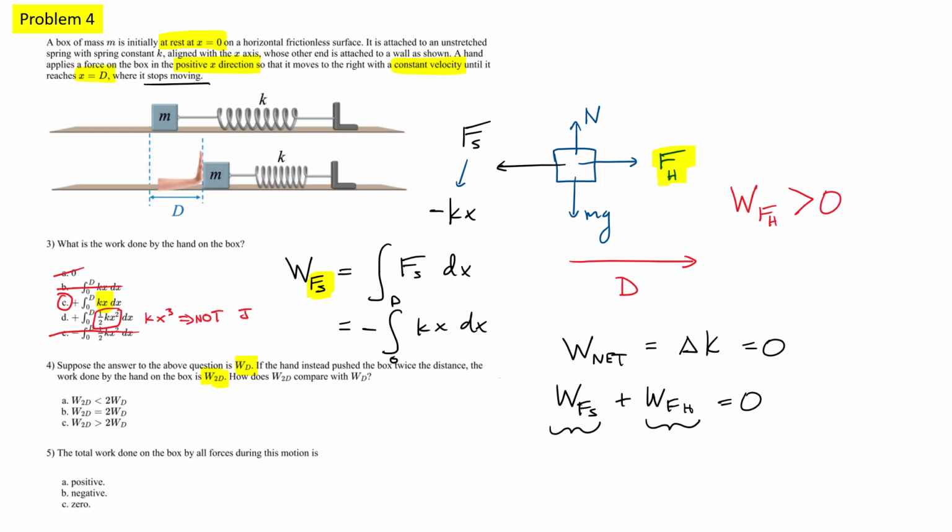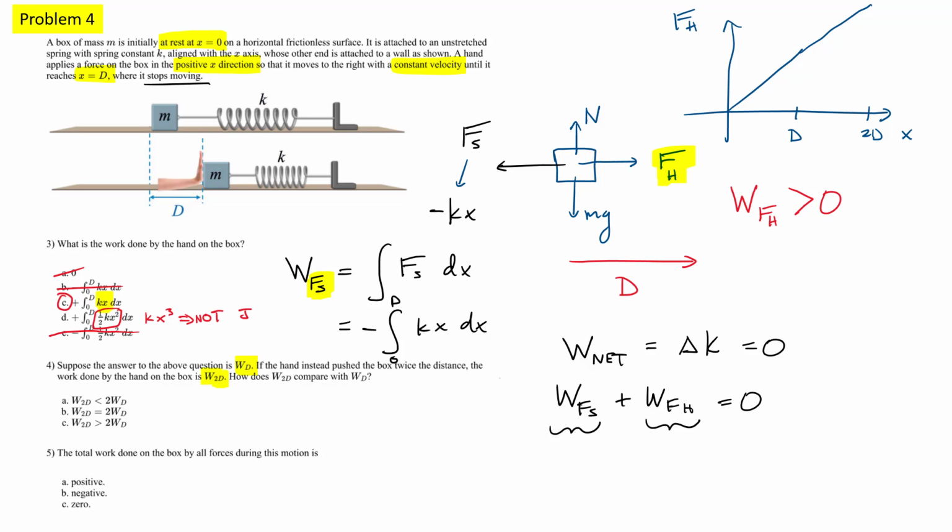Well, if we think about this for a minute, if this is moving at constant velocity, it means that my force of the hand is actually equal to the force of the spring. So if you go from 0 to d, the force of the hand is linear with that distance x if you plot the force of the hand. If I continue that now all the way to 2d, this is what it looks like.